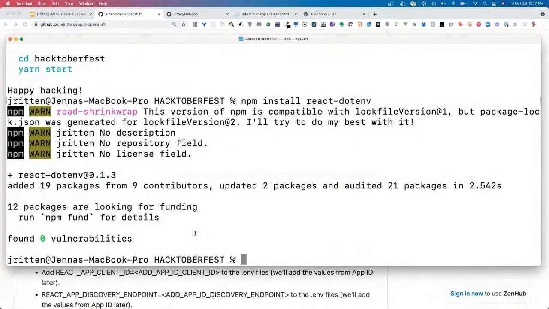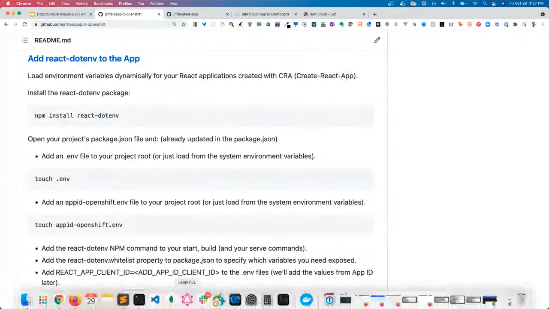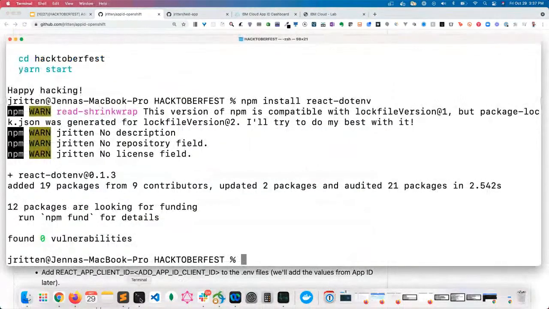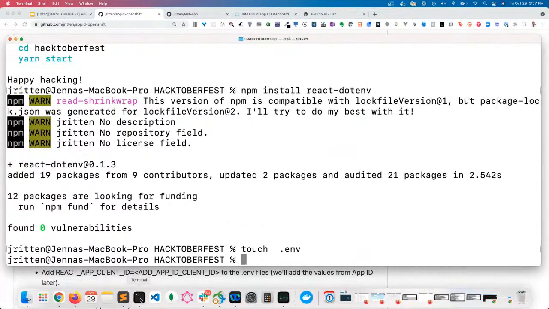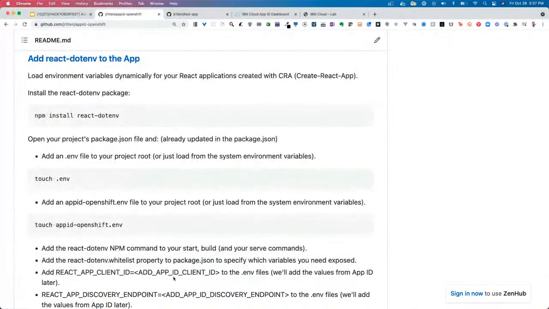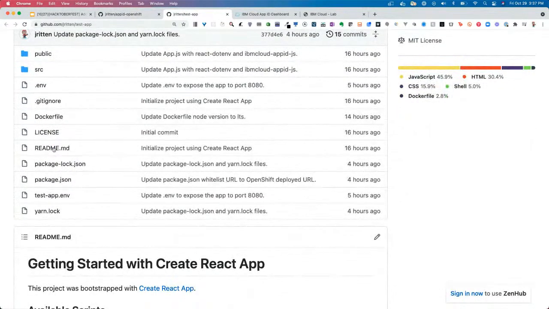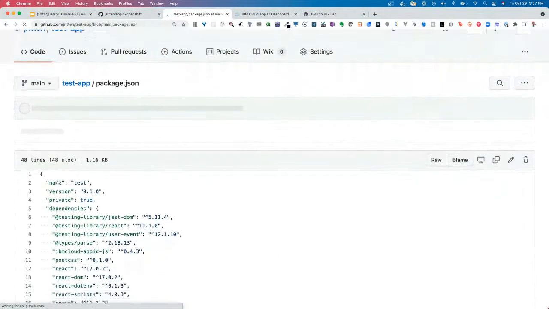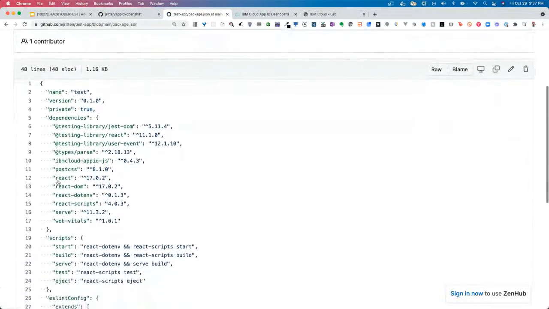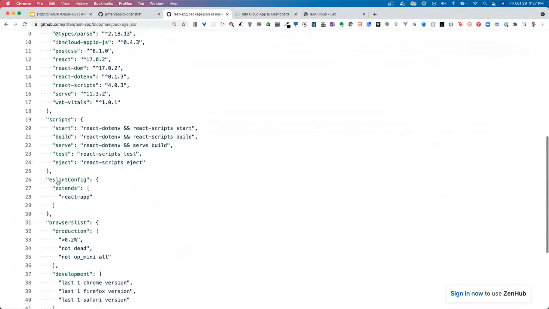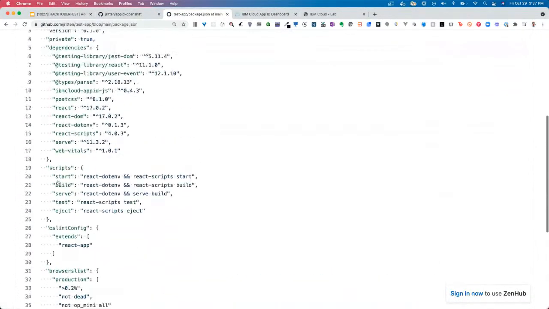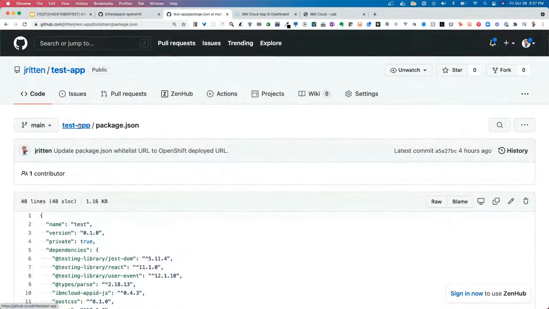Okay, so next thing we're going to do is add a .env file. Okay, perfect. And if we look here, this is what I have this here for. So for instance, the package JSON here, we can reference this.